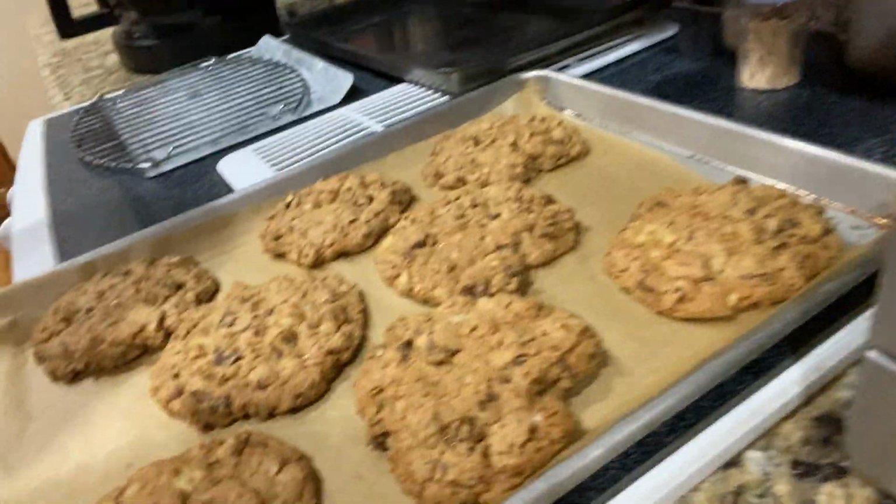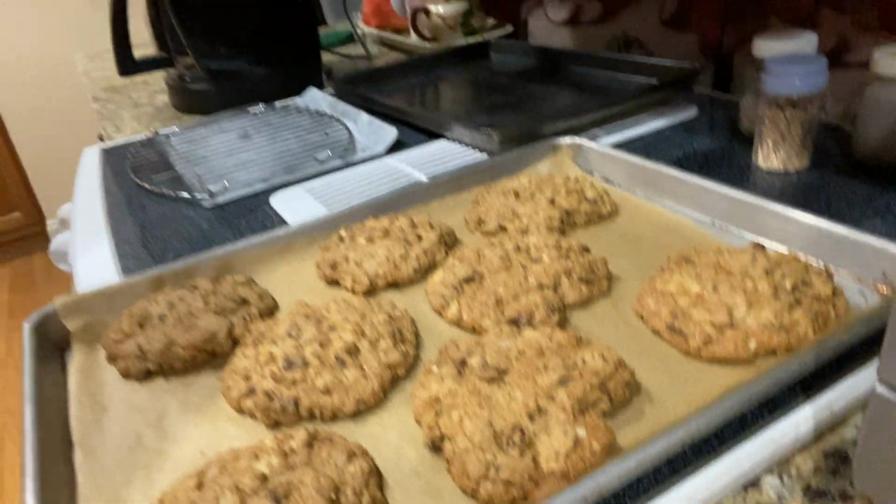Okay, so Jessica's on the phone. I put the cookies back in for a little bit, and now I'm afraid I cooked them too much. But they were never turning brown around the edges, and the middle was so squishy, I was just worried. So this is what they look like. They smell really interesting.